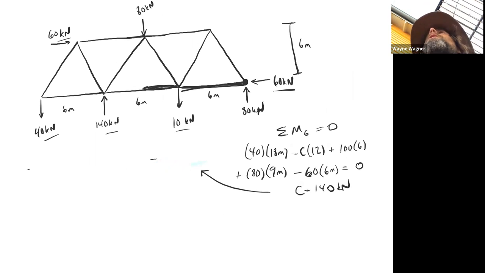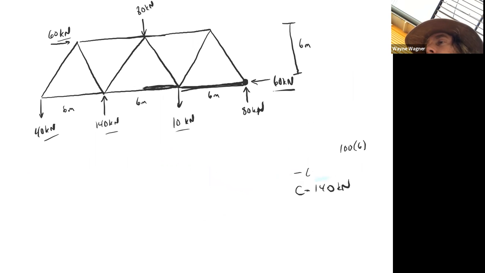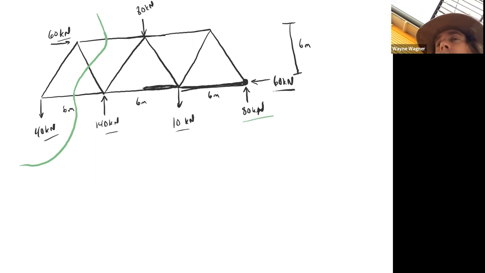All right, so what are we looking for? We're looking for BC, BD, and AC. Okay, hopefully there's a line we can draw that will cut all of those. I think there probably will be. Okay, let's see here. BD is here. BC is here. And AC. So if we're lucky, there's a way we can cut it right through there. Ideally, we'd be able to cut it like that, which means we don't even care about that force anymore, which is awfully nice. So we will cut it right there.